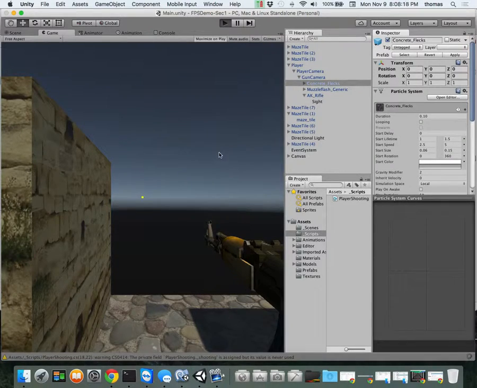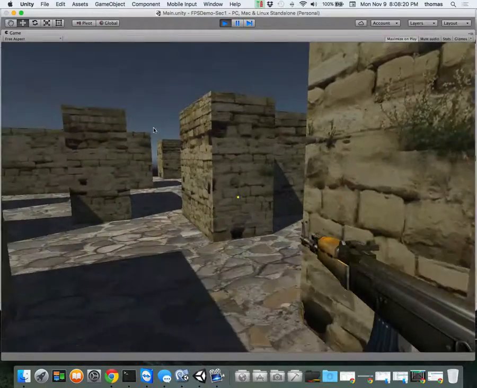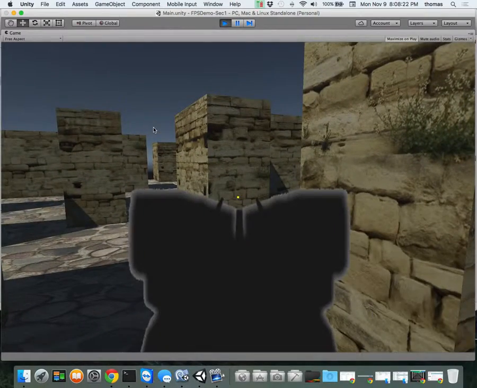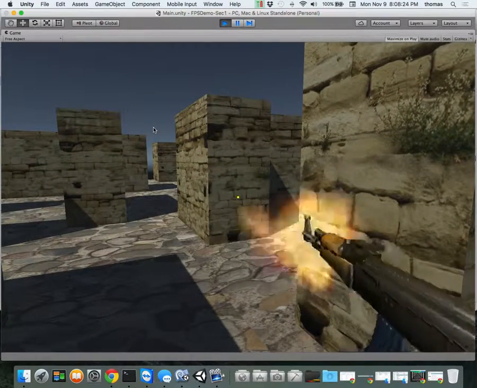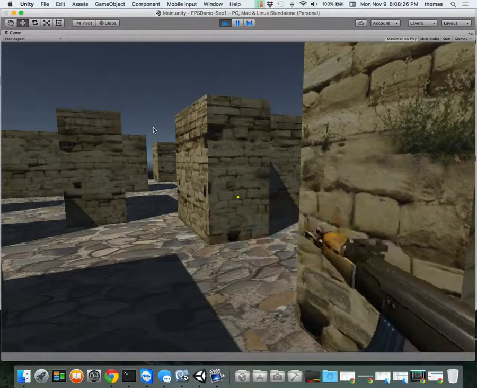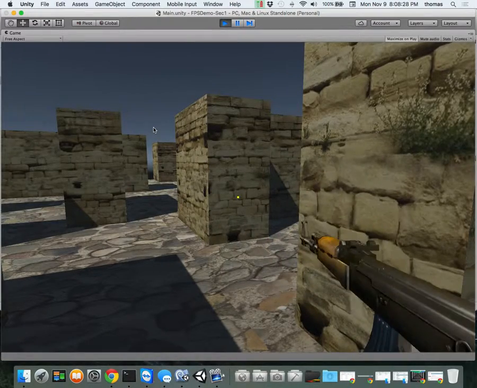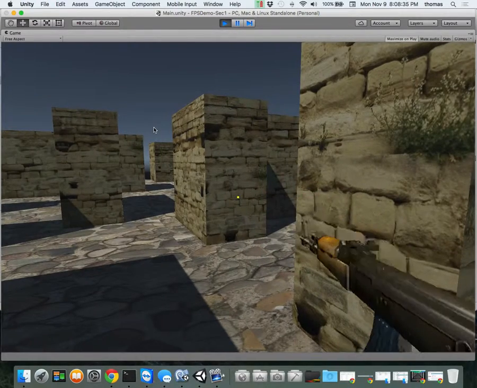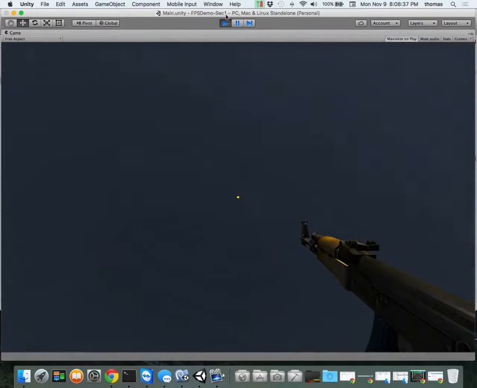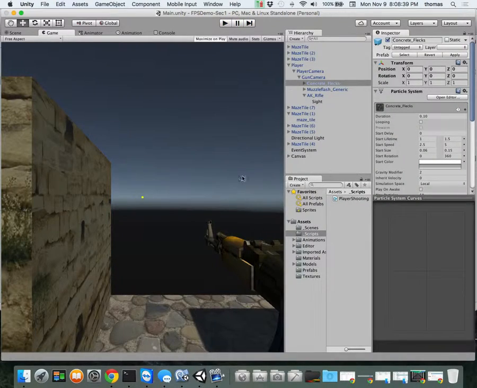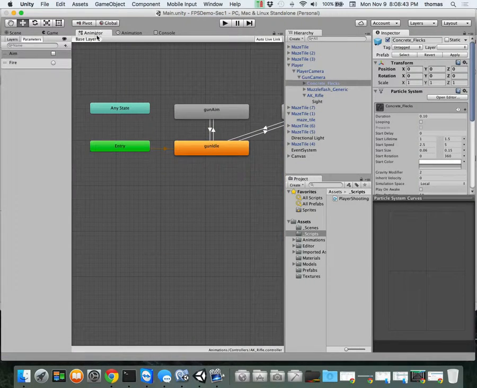So we're going to move, and then we'll move our mouse around, and then bang. When we shoot, I notice that I can continue to fire. And then there's a couple things I don't like. See how that doesn't quite move fast enough for me. I think I can adjust the animation just a touch so that it's a little better. So I'm going to go back to my animator here.